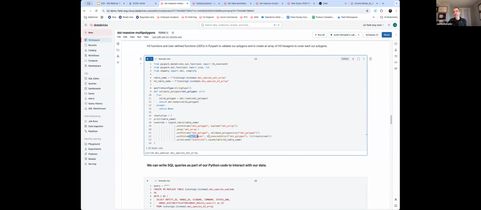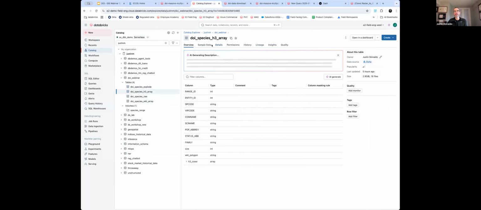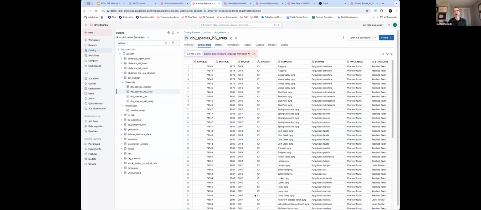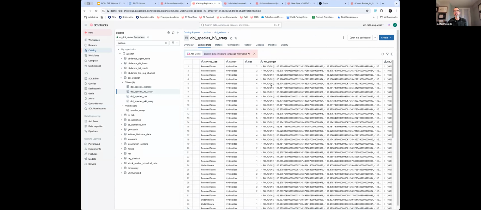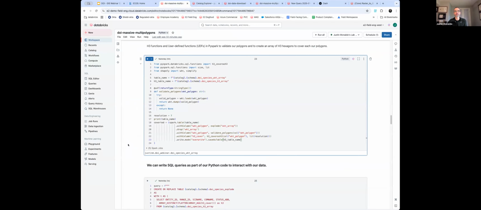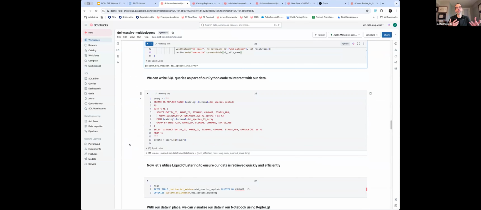Gotcha. Yeah, this next example is using one of the built-in H3 commands. This covers the entire polygon with H3 hexagons, and then saves this as another table, which is our H3 array. If we run that, we can hop over and look at our H3 array. In this case, like we said, we exploded out the array of polygons, so each row is now an individual polygon, and each one has an array cover of all the H3 indexes that sit on top of that polygon to make the full coverage.